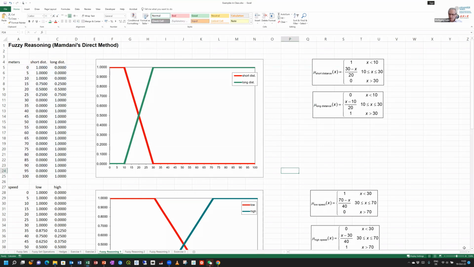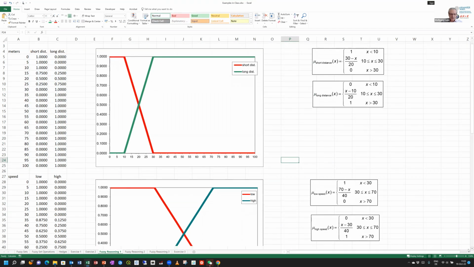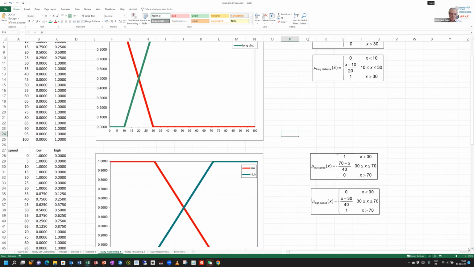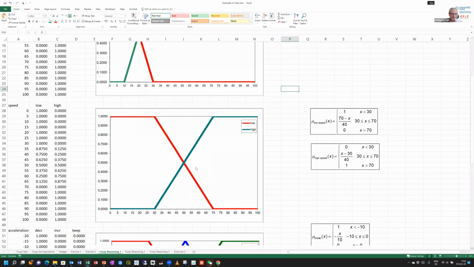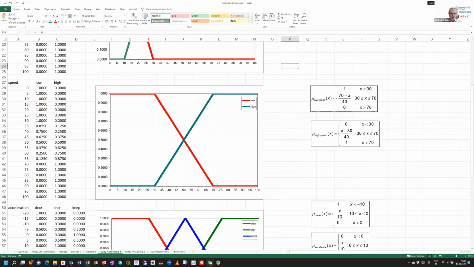Then we have the membership function for speed, where we have two values, low speed and high speed. The low speed is defined as we have on the slides.